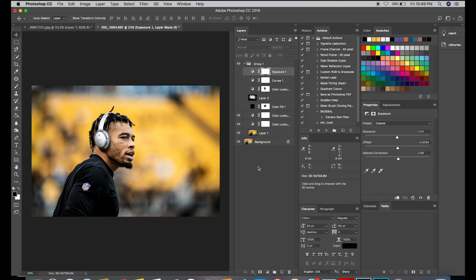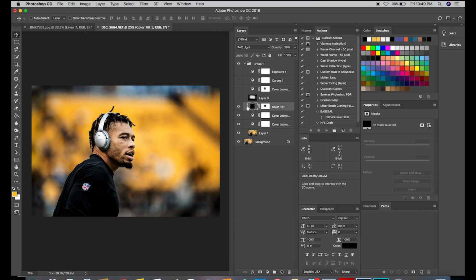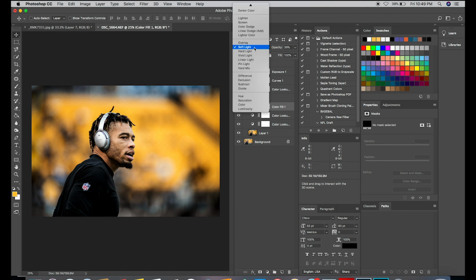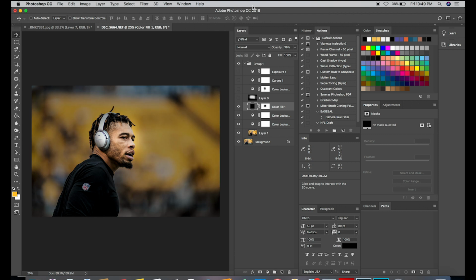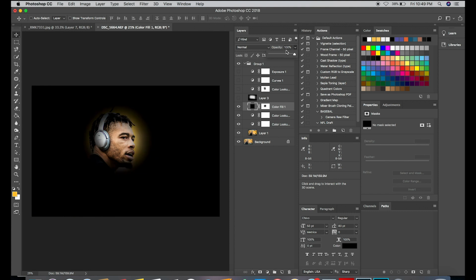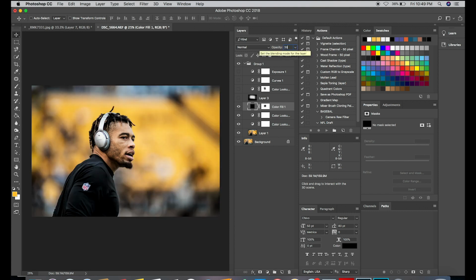All right, the next step I did was I added a solid color layer. So I went down here, hit solid color, and chose black. And this adds a beautiful contrast to the photo. So you'll also, let me go back to this layer, sorry. You'll notice that it's on soft light, and that's how you get the contrast look. If it was on normal, it would look like this. And remember, the opacity is at 39%, so if it was at 100%, it would look like that. We'll put that back, and we'll put this back on soft light.